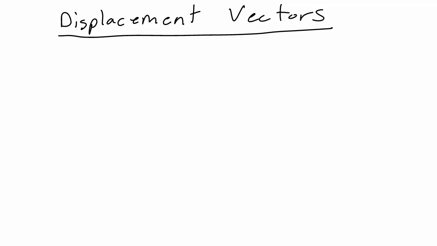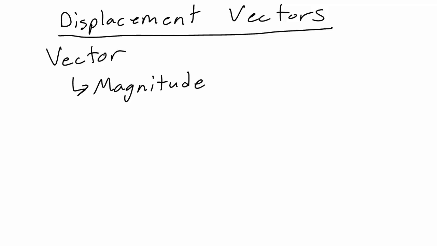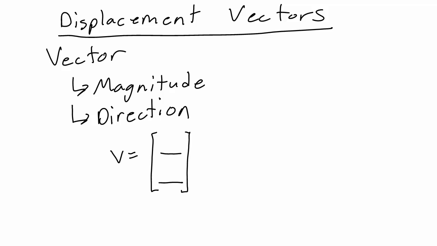First, let's review what a vector is. A vector is generally defined as a quantity that has both magnitude and direction. A typical way to express a vector is by writing out the vector's components. For example, if we are writing a vector in 2 dimensions, we would write a vector with 2 elements. The first element is the x value, and the second element would be the y value. We can use this approach to write the displacement between 2 points.